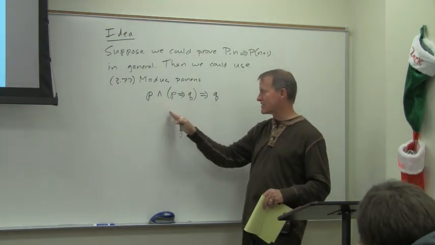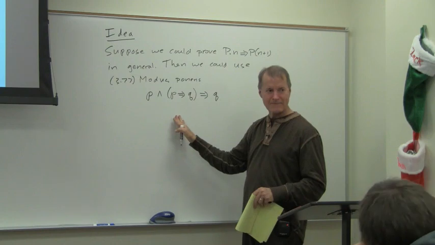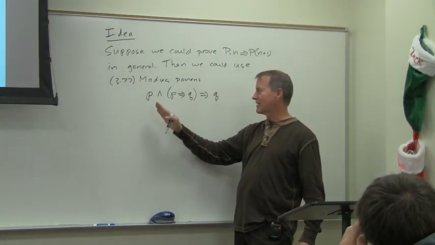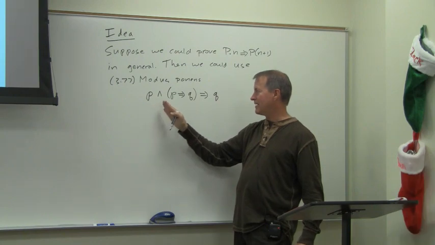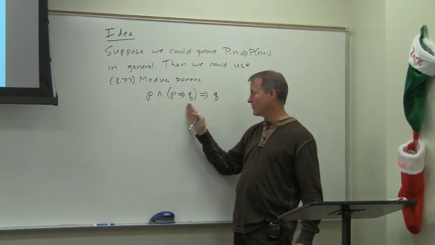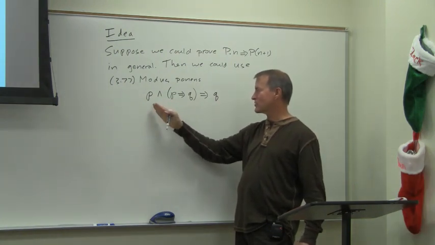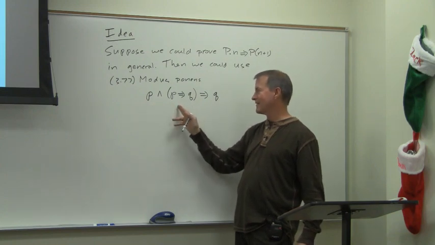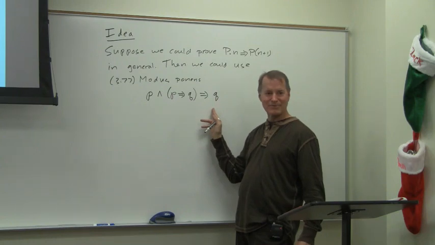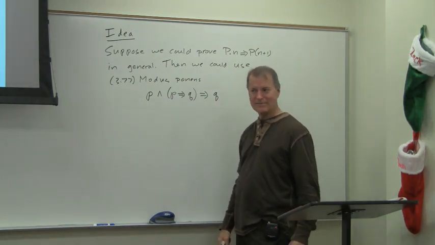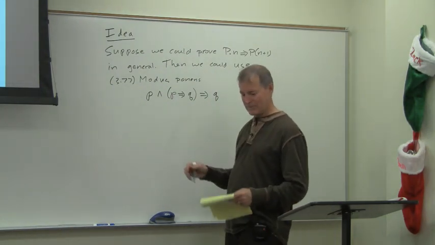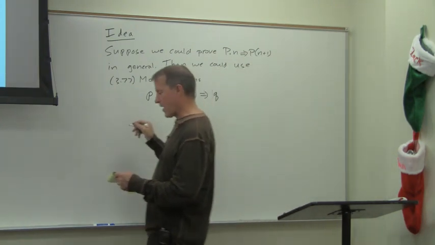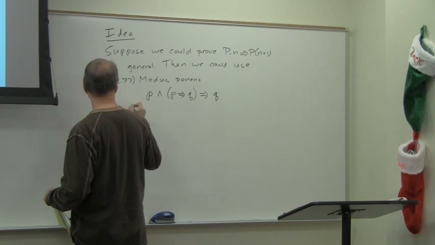And if you look up 3.77, this is what it says. Does this make sense? Because what is this saying? P and if P then Q. Suppose you know that P is true, and you also know that if P then Q is true. Well, then you know that Q is true, right? Does that make sense? And it's a theorem. Okay, so we could use modus ponens as follows. Here's how we're going to use it.